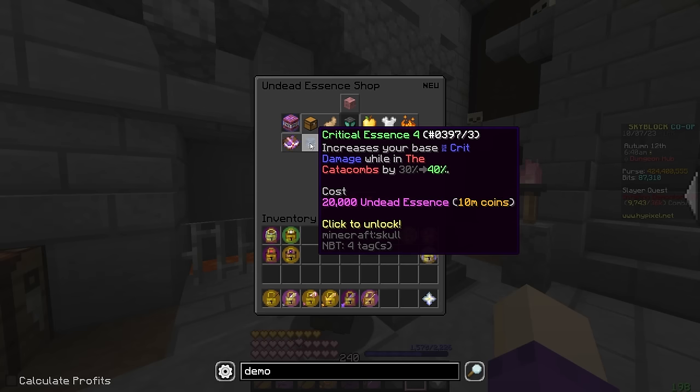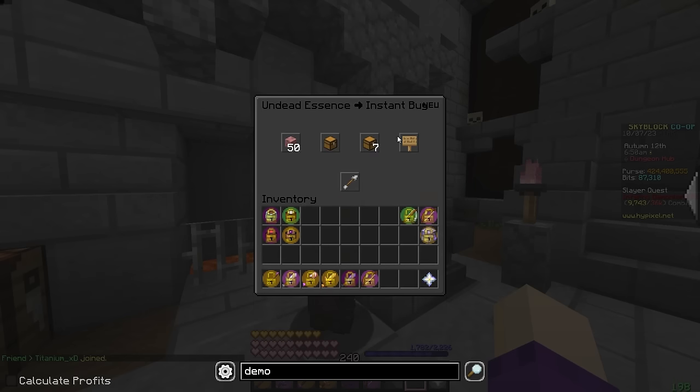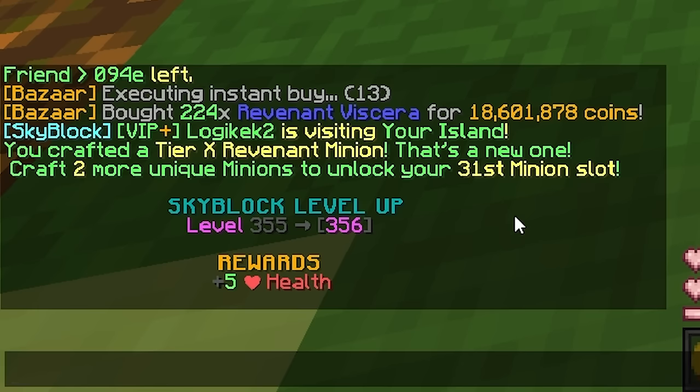I also apparently have not unlocked critical essence 4, so I mean undead essence, and we're gonna need 20,000, and that's gonna be 11 million coins, and there we go, 5 Skyblock XP. And it appears that minion craft has gotten me to level 356.